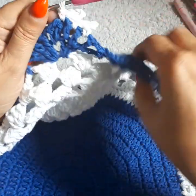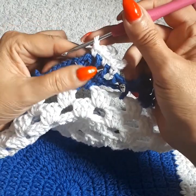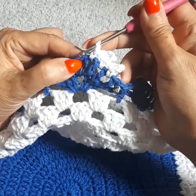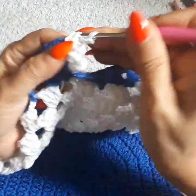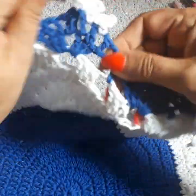Next space. So we have 8. I'm going to go afterwards right in the center on that one here, and the loop will be bigger. So 1, 2, and 3. And again, come inside and peacock. So now we have 3 peacocks.